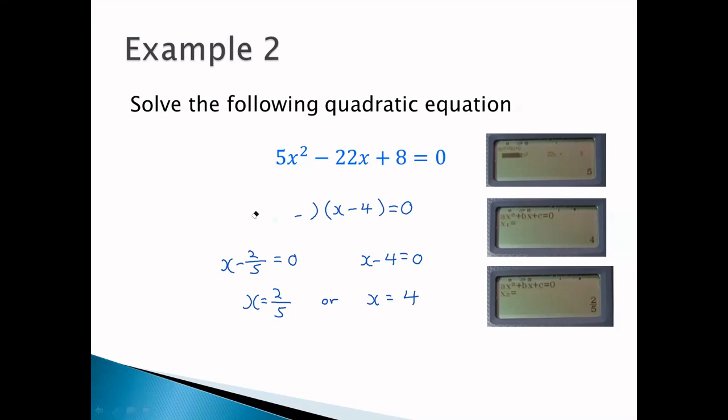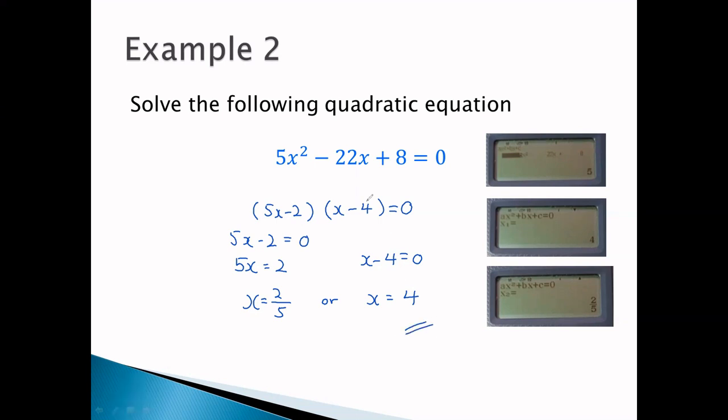So how should I do it then? When I see this x equals 2 over 5, I cross multiply the 5 back to the left. So I'll get this 5x equals 2, and then 5x minus 2 equals 0. So again, to reverse engineer it, I get 5x minus 2 equals 0, x minus 4 equals 0. And there you go. We have our solution here with the full working.